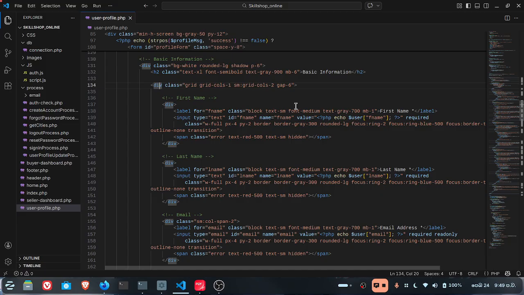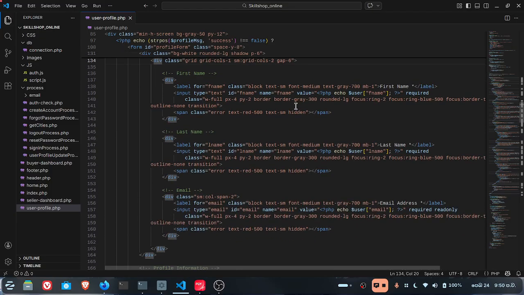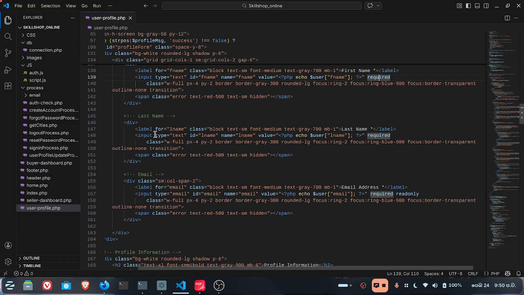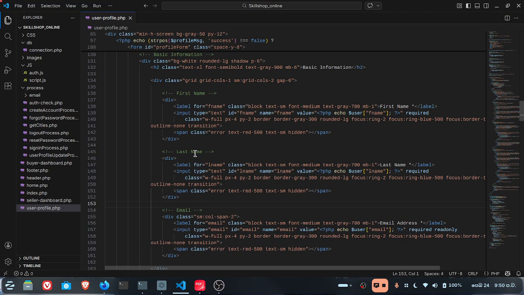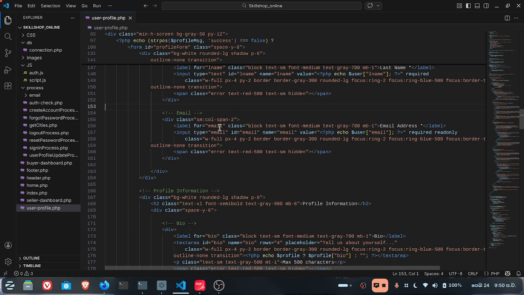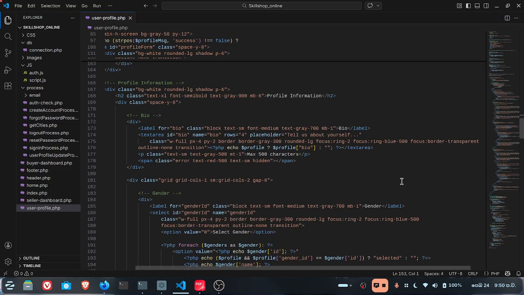Now I explain this. This is for F name, first name. You can see it's required. Last name code, and you can see input types are text for everything. And you can see the email is required and read only. That means we can't change it.